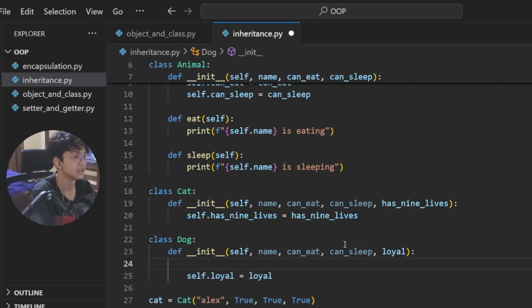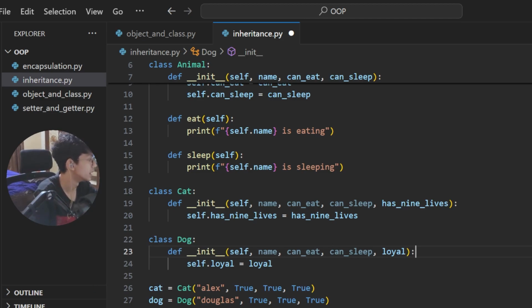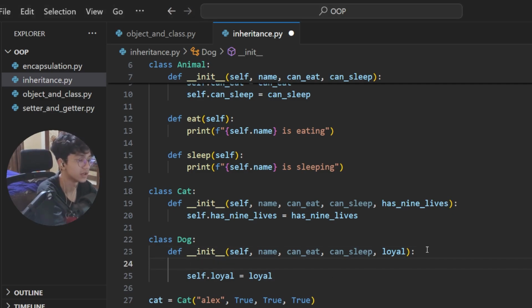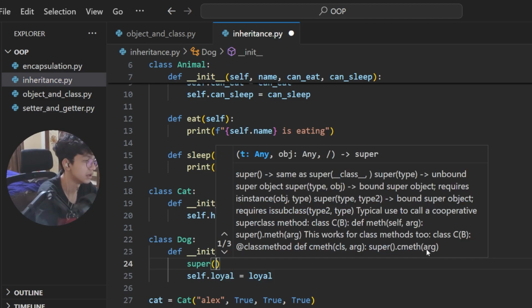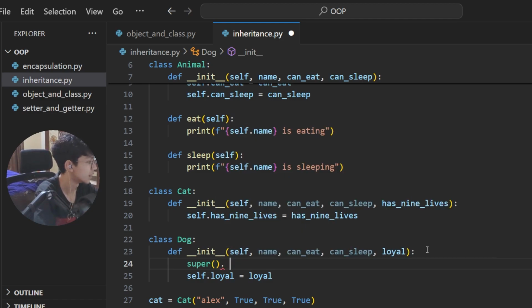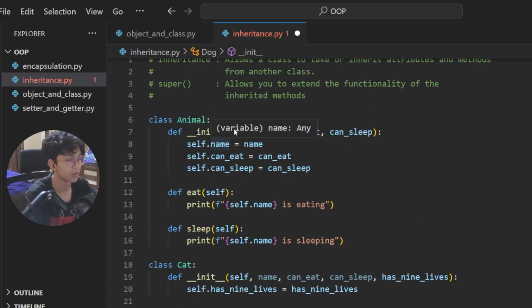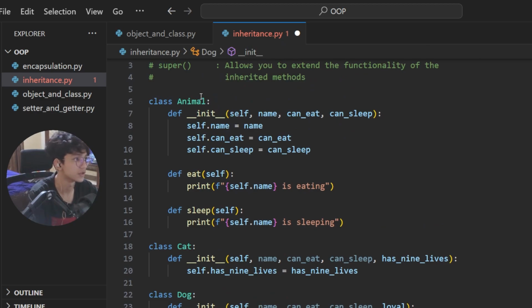and we're going to use the super method. Now, the super method we're going to use is like this. We're going to use it right at the bottom of the def, the definition. We're just going to use super, parentheses, and then dot, and after the dot we inherit from the parent class that we're going to use, which is animal.